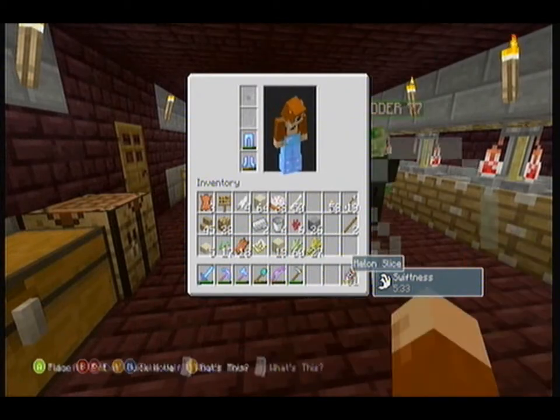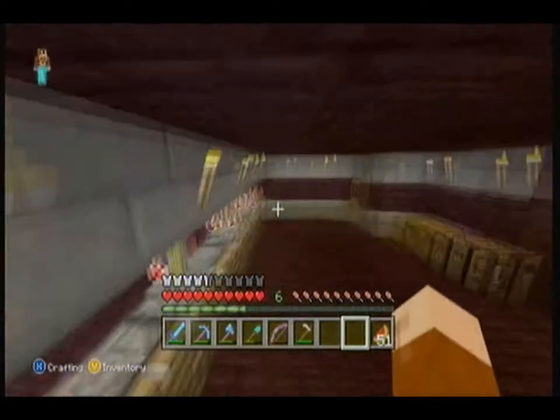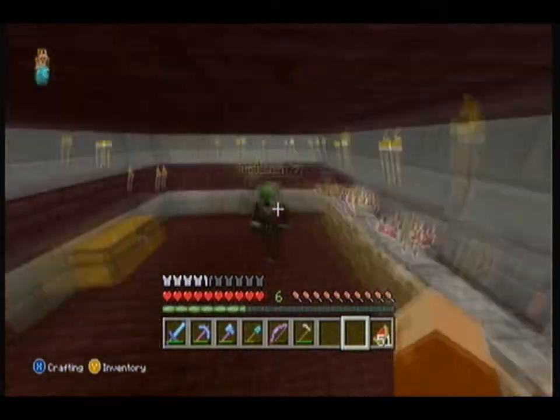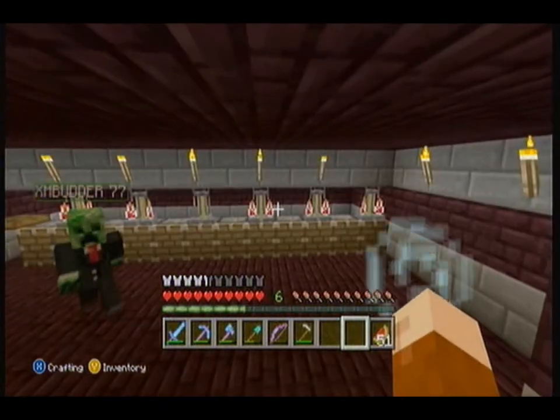Right, okay, so this is basically just the shop area of this. And he has obviously got his admin station downstairs. Now, what?